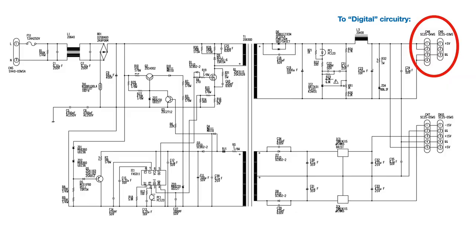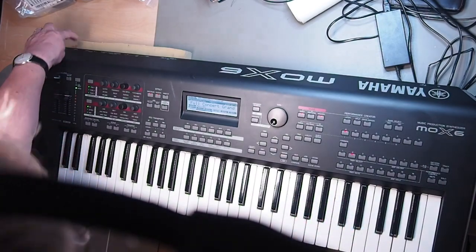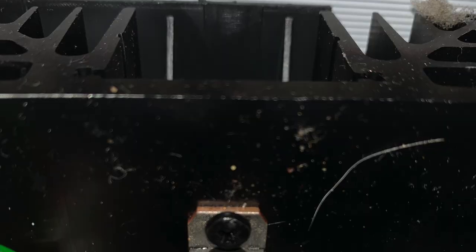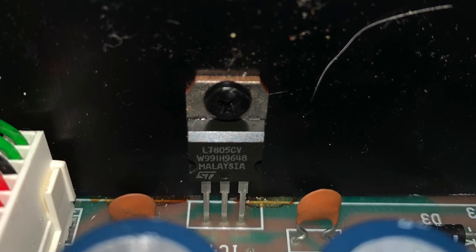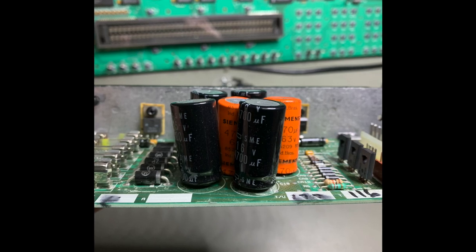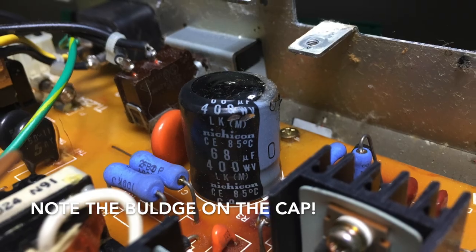Typically in synthesizers you find a voltage rail for the digital logic like 5 or 3.3 volts, and a positive and negative voltage rail for the analog stage — plus/minus 12, 15, or 18 volts. If the digital logic rail does not work, the synth does not boot. If the analog rail is not there, the synth might boot and appear to be working but there's no audio. So reasons why a power supply might not be working are very diverse — one or more voltage regulators not working, or capacitors too old, dry, or not functioning anymore, and that's not always because of leakage.